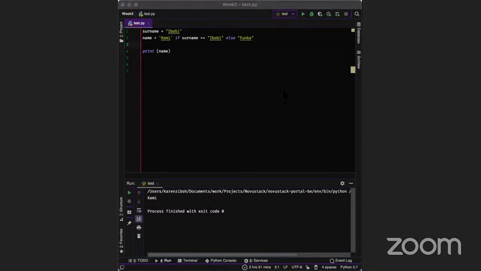So we can also do a chained conditional expression. If you want to chain them like this, you have to put the condition inside brackets.